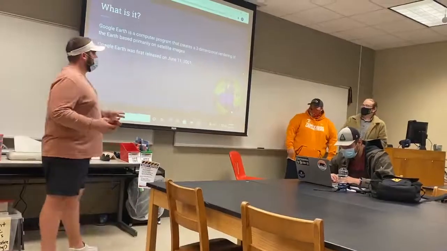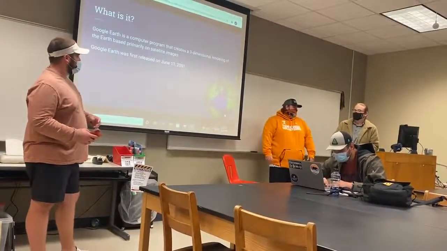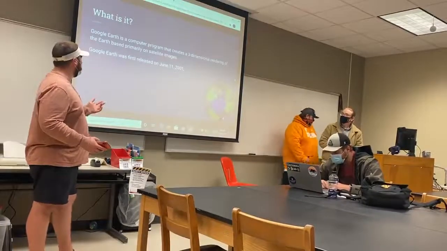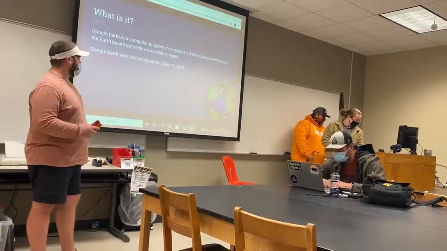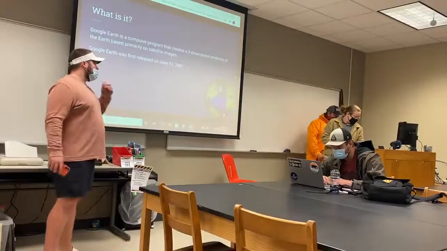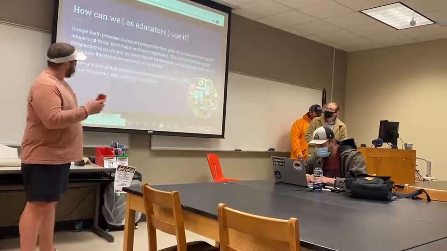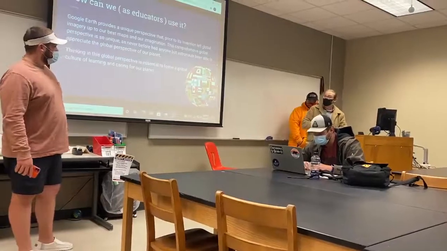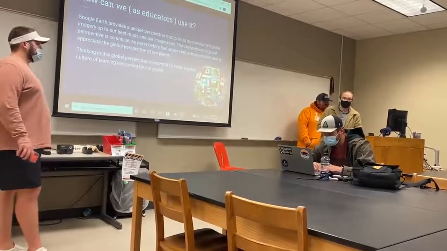So what is Google Earth? It's a computer program that creates a three-dimensional rendering of the Earth based on primarily satellite images. Released on June 11th, 2001. Wow, 20 years. I can't believe it's been around 20 years. It has been around for a good long while. Yeah. In that time, it's come a long way, right?